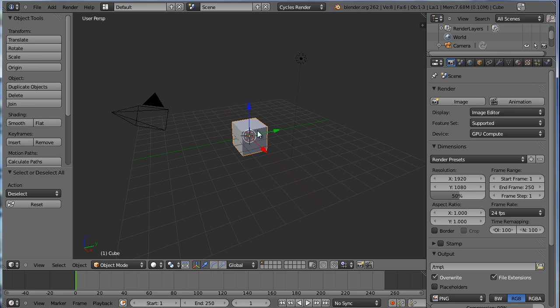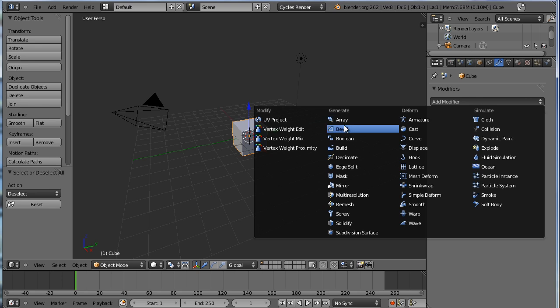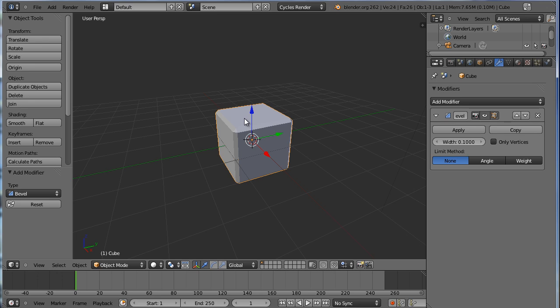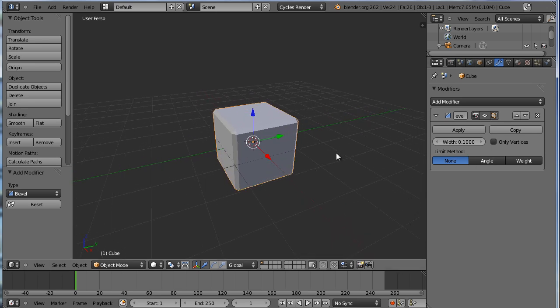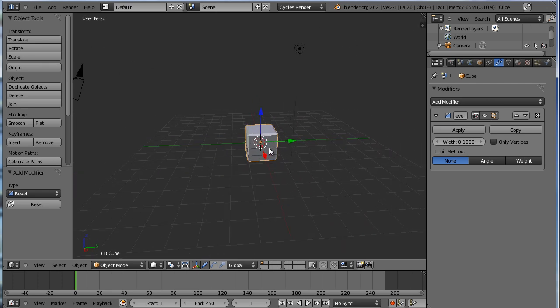Alright, so normally you usually get rid of this cube, but we're actually going to end up using it. So let's leave it there. In the version of the video that I did, I think I have a slight bevel on it, so we're going to put a bevel modifier. It doesn't really take any tweaking. You can set it up to be whatever you want.